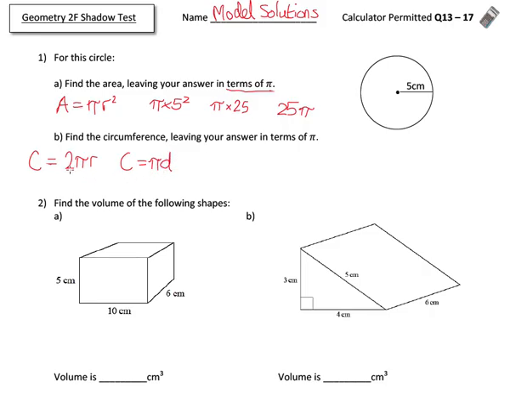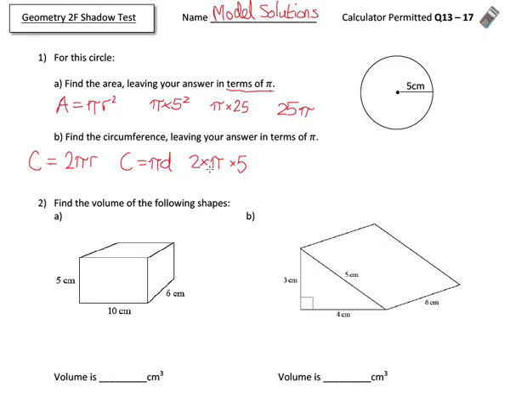Okay, as you can see in this one, 2 times the radius would give us the diameter anyway, so essentially they're the same formula. Okay, so same thing again. To find the circumference we're going to do pi times the radius times 2, because we were given the radius. So 2 times pi times 5. Okay, it doesn't matter what order you write that in. I've just chosen to keep it in this order, 2 times pi times the radius.